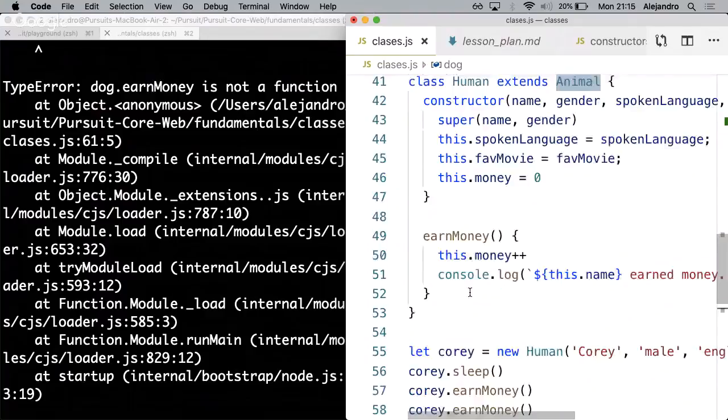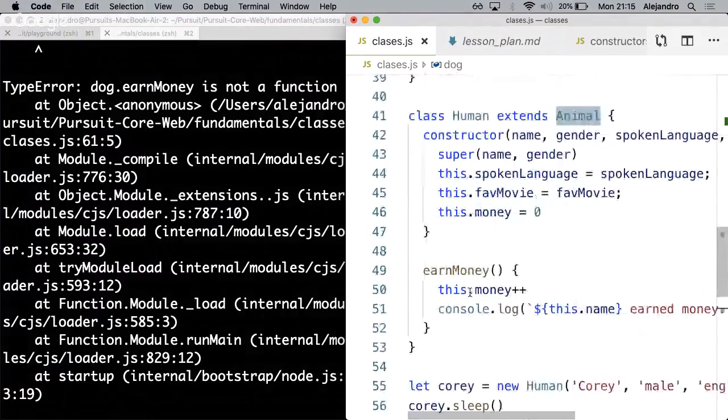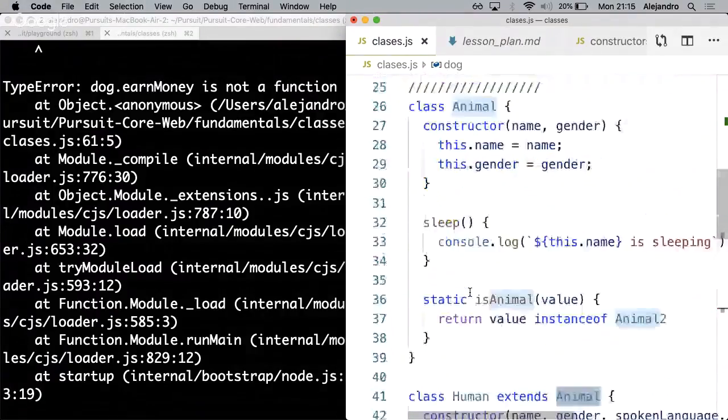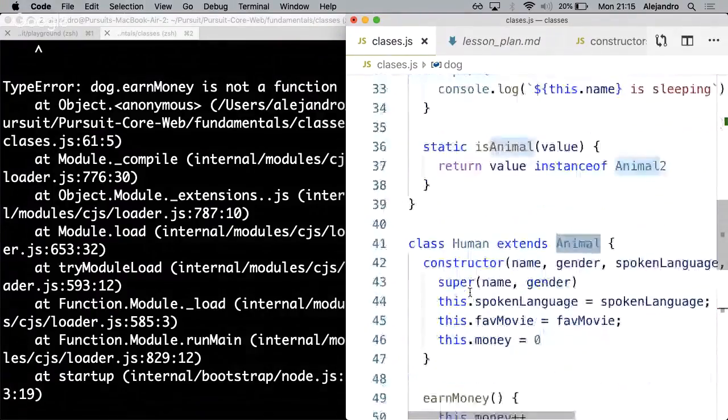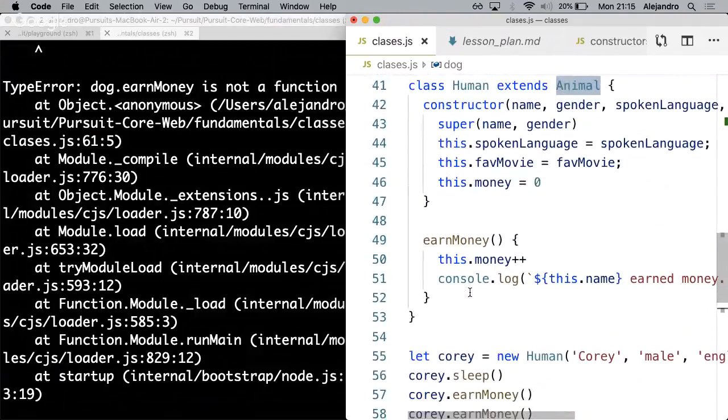It was that a human can call a method from the parent class, like sleep in this case, but not the other way around. An animal cannot call a method from the human class. Yes.